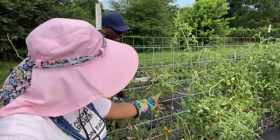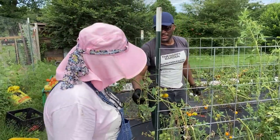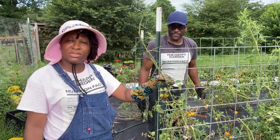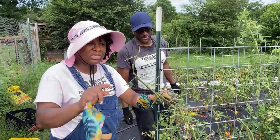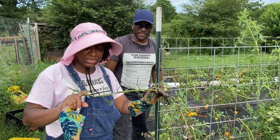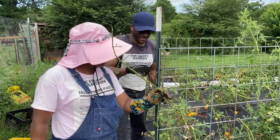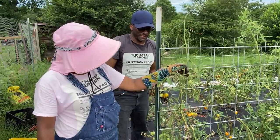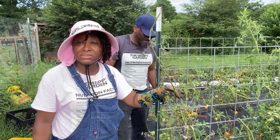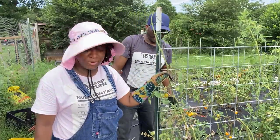They're growing so well, lush and all of that. And then you come back out in the morning and they look like this — no leaves, just stem, everything just eaten down to absolutely nothing at all. Just feasting. And you're like, what in the world happened to my tomato plants? Well, to all of our new gardeners, let us introduce you to the culprit.